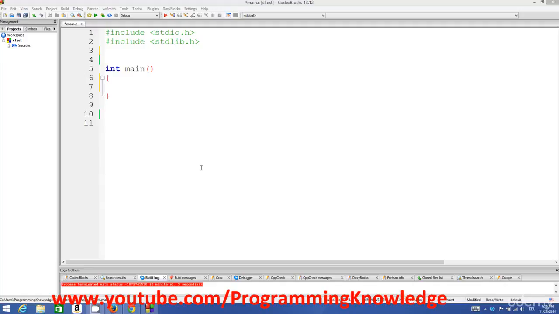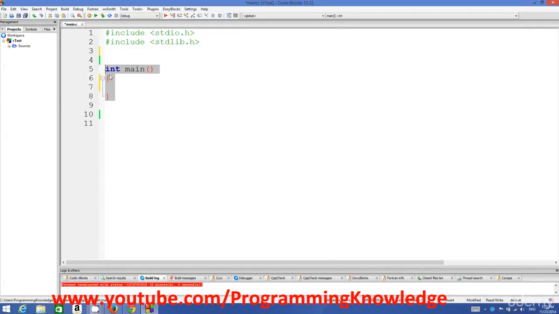Now there are two kinds of variable declaration in C. One is called a local variable, which we have been seeing in our tutorial, and one is called a global variable. A local variable is a variable which you declare inside some function. For example, inside main you can declare int a = 10.